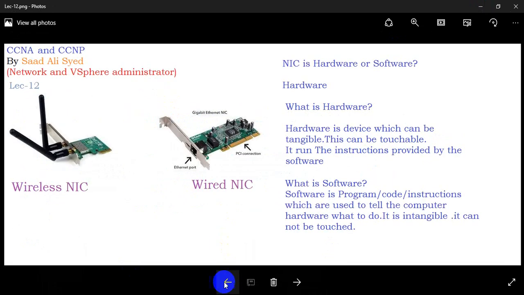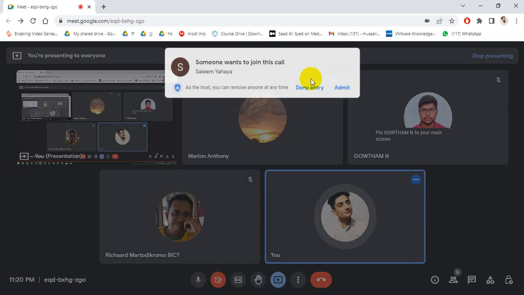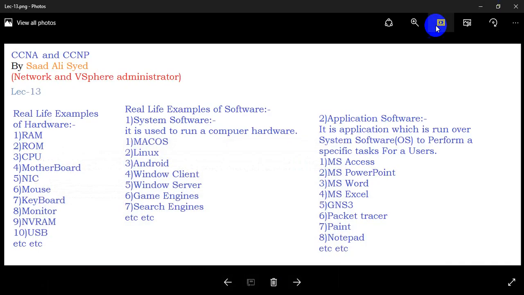We have covered up to lecture 12 and we have studied hardware and software. Now we'll start from lecture 13, but let me allow the member first. Lecture 13 has started now: real life examples of hardware. Like I described yesterday, hardware is tangible, meaning it can be touched, and it does what the software says.